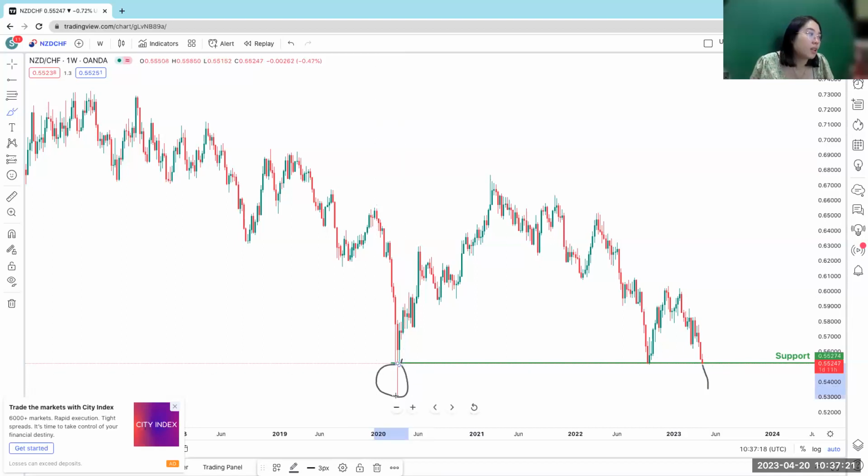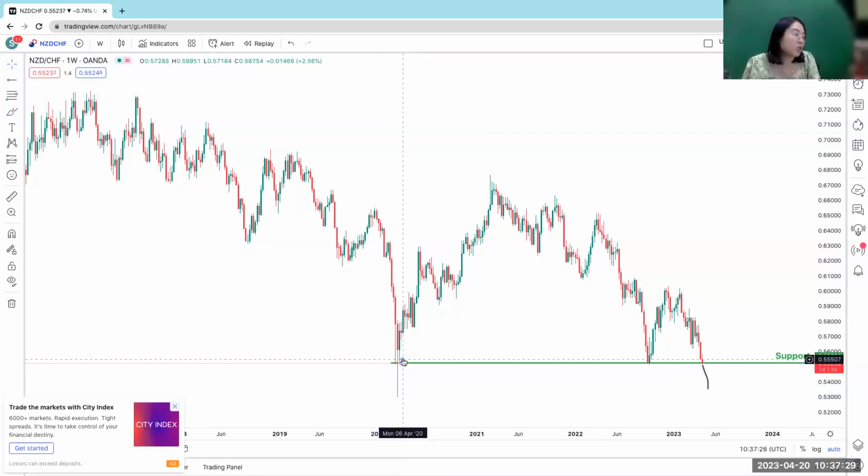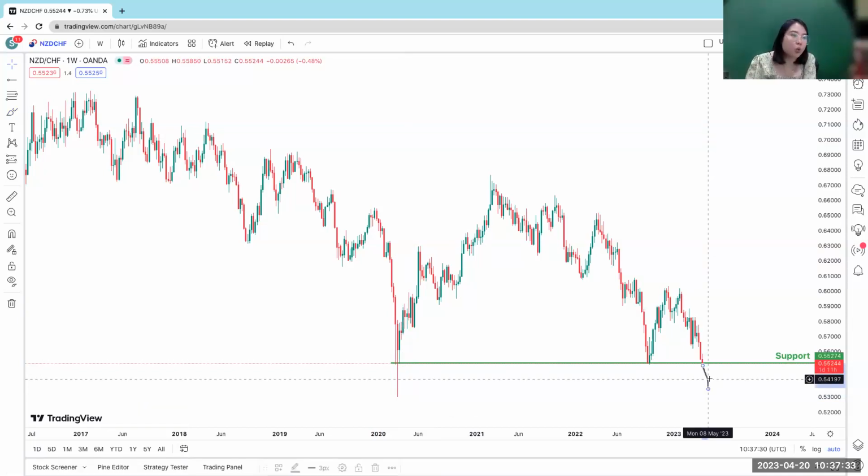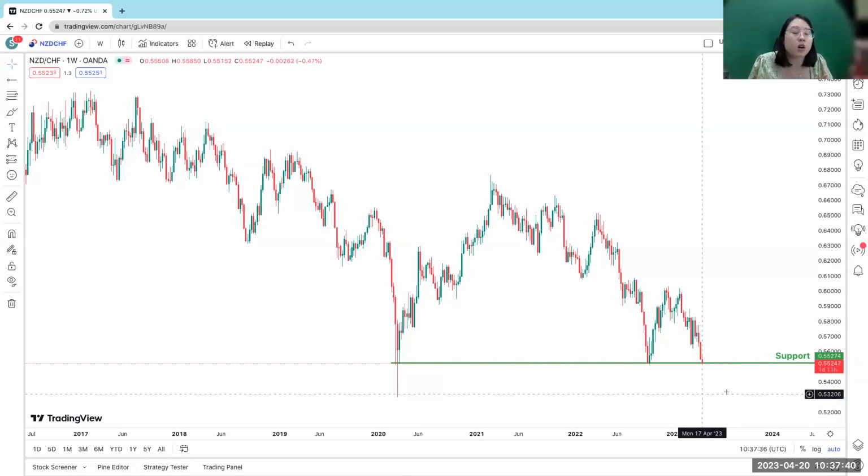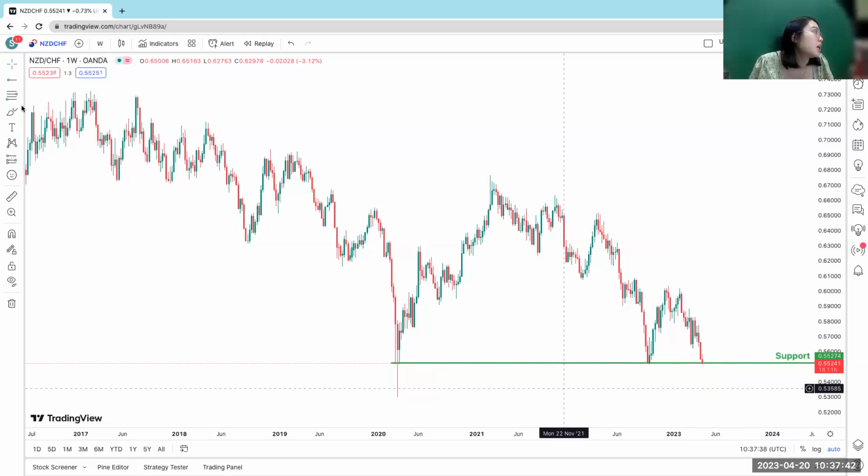The wick ended here. There's so much room for downwards movement if we're using the body of this candlestick, right? So the question is, should we get in for a buy or sell? You need to go down to smaller time frames. Also, if you're looking at the bigger time frame, you can see that if price breaks this area, yep, you can go down. If it doesn't break this area, yep, you will go in for the sell, right?